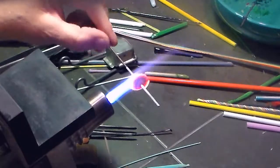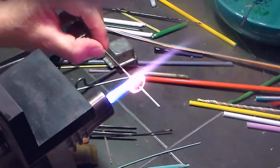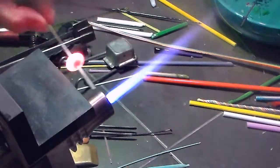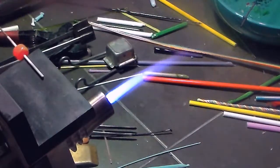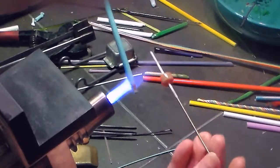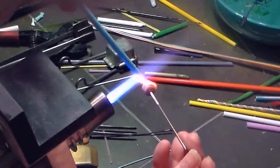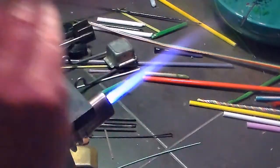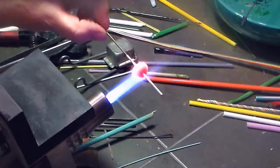So this body's going to be a little bit fatter. I want it rounded out a little more. And don't forget that with these mandrels, you can see I'm either above the flame or below the flame. I try to keep the mandrel out of the flame because they are so skinny that they can bend very easily. So you want to be very careful with that and aware of that. You also want to keep them out of the flame because you can actually burn right through these mandrels and have them fall down on your workbench and just burn up. So you want to be careful with these skinny mandrels.